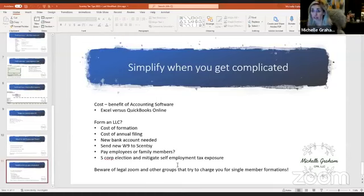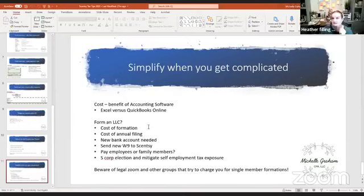And if you do go down that path of trying to get a more complicated structure in place, like the LLC, don't be tricked by LegalZoom and a lot of these services that you might Google, because they're going to sell you like a $1,400 package of things that you don't need, operating agreements and stuff like that. So just be cautious about that, use some good resources, do some research, and a lot of that stuff you might even be able to execute on your own. So that's it. I'm sorry if I gave you a tax headache.